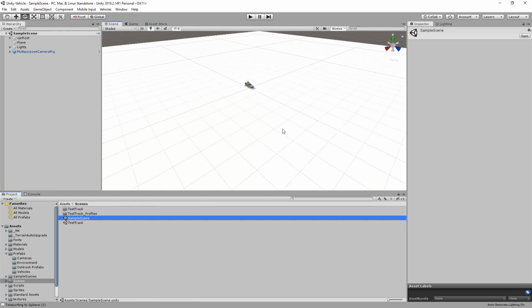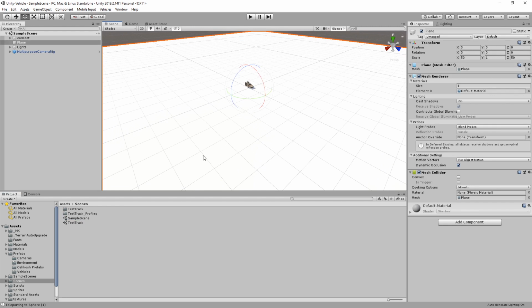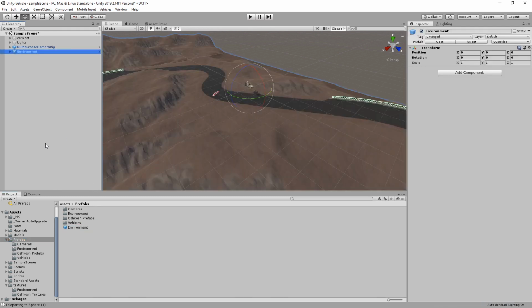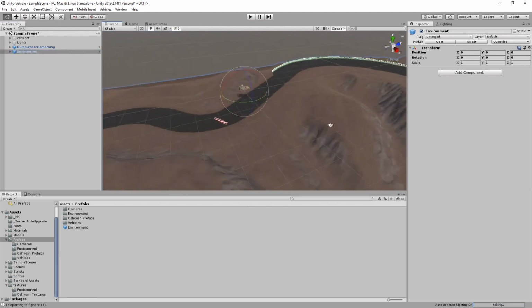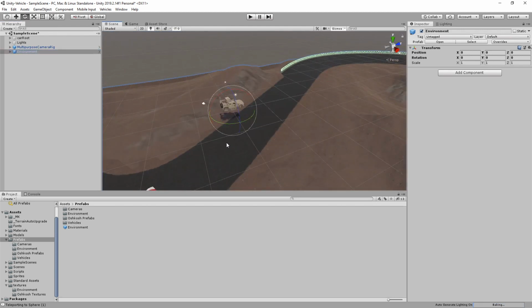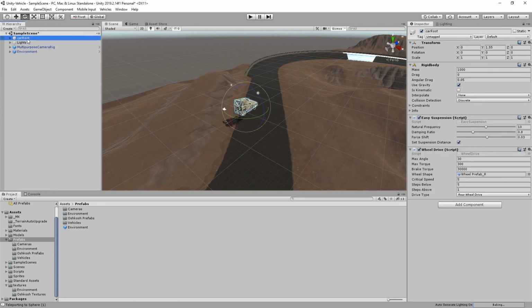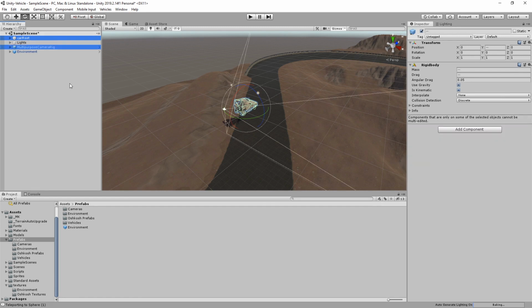Now, I could take this ground plane and delete it. Let's just right-click and delete. And now, in this prefabs folder right down here, where is it? There it is. I want to take this environment prefab, just drag it right up here. And there we go. There it is. So now we can play around with this in here. Let me choose the car here. And I'll also control-click that multi-purpose camera rig because we want that to stay with our car.